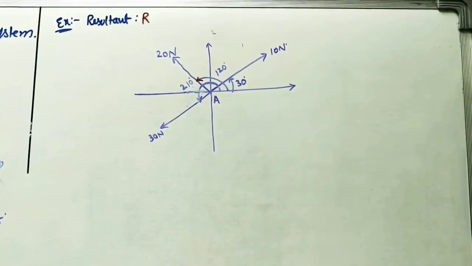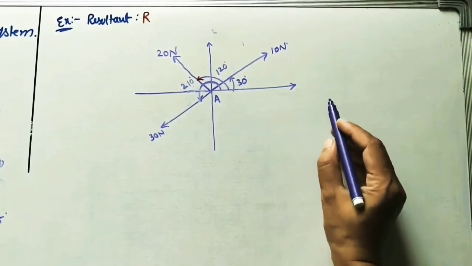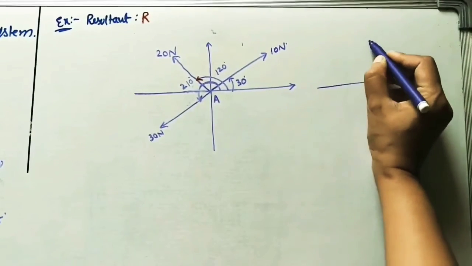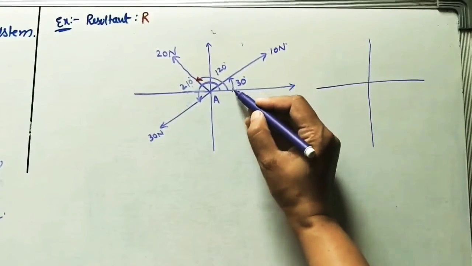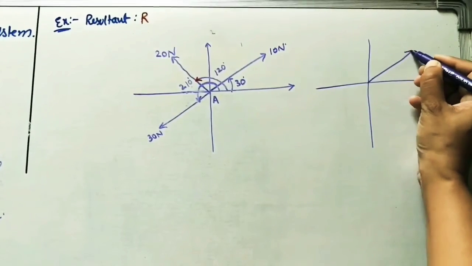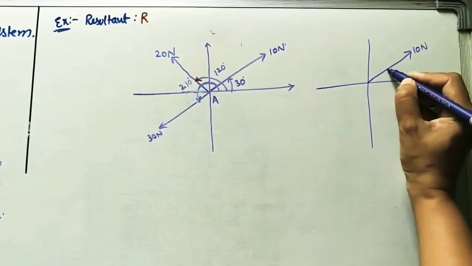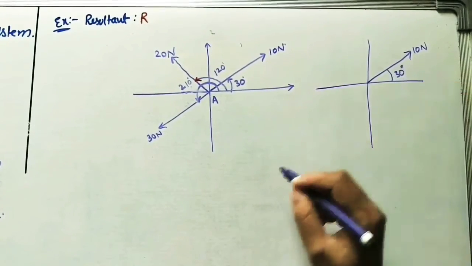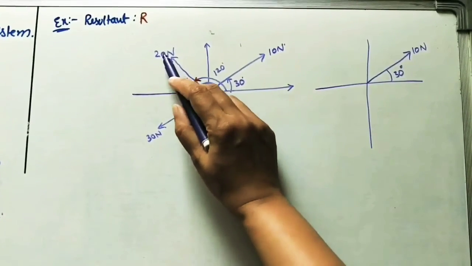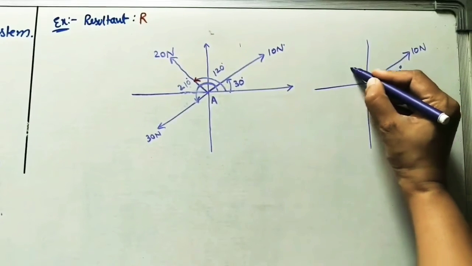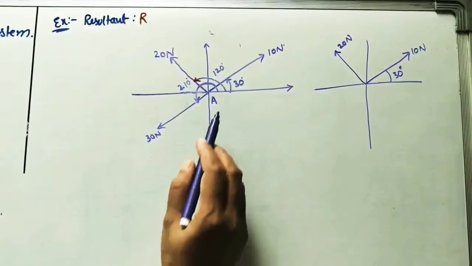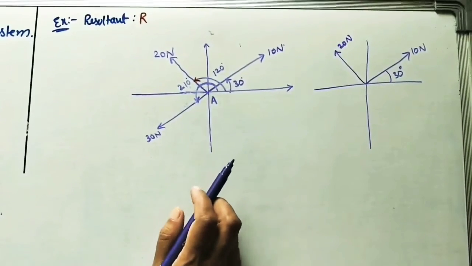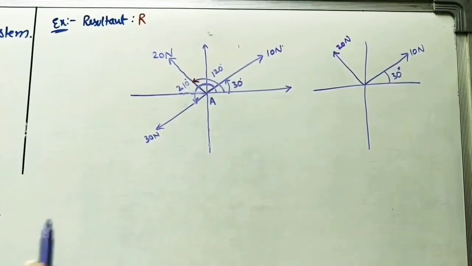In it I will take all the angles with the horizontal, as we did previously. Just do the same diagram. Here the 10 Newton force, how much is it making? 30 degrees. And next is in the second coordinate, so it is 20 Newtons. Now here the angle is taken with the horizontal always, as I told previously also.